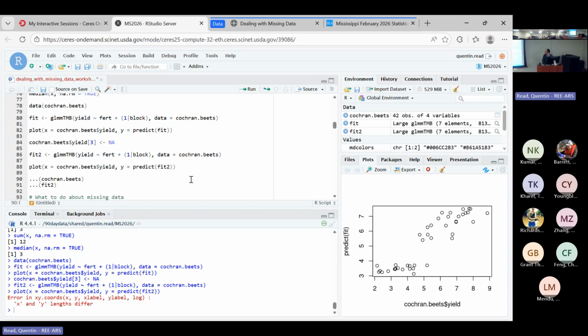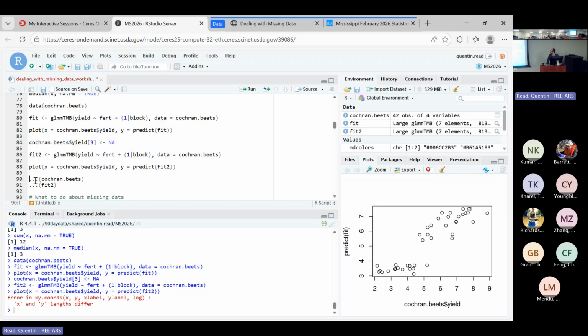You can see it says error in xy.coords, x and y lengths differ, because Cochrane beets has 42 rows, but the predicted values only have 41, because the missing value just gets eliminated from the model predictions. So that's what we get.